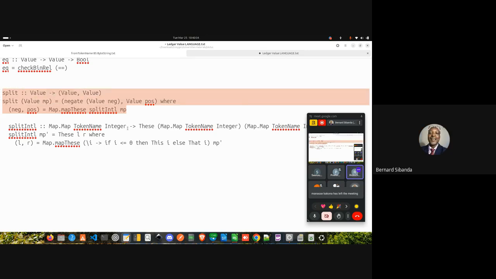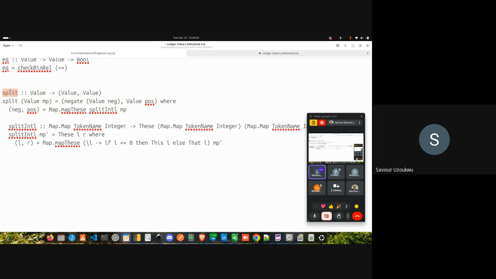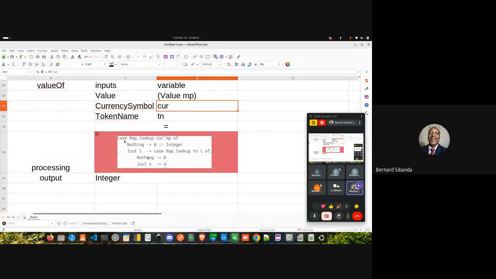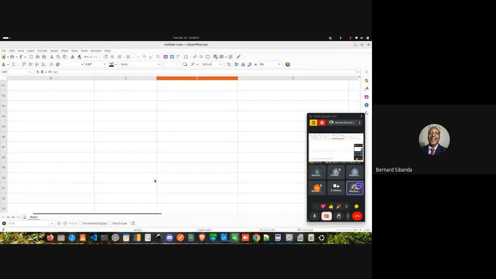Very good. I thought you were going to say 2. What is the return type of split? Maybe an integer. Say the return type is an integer. No. Let's do it here.